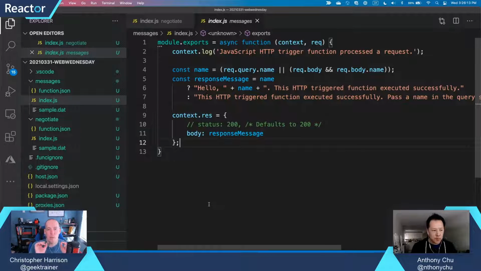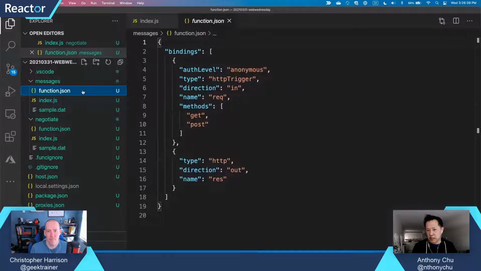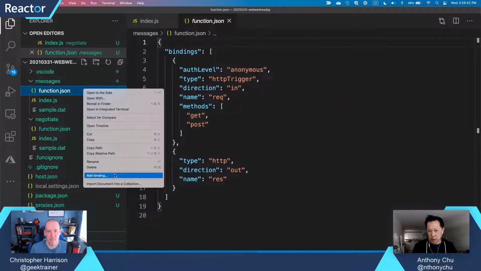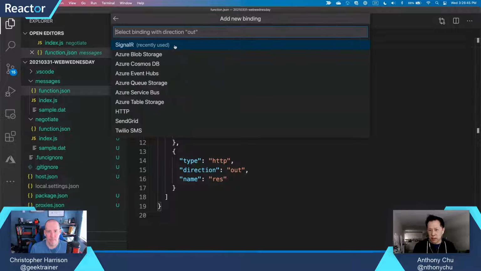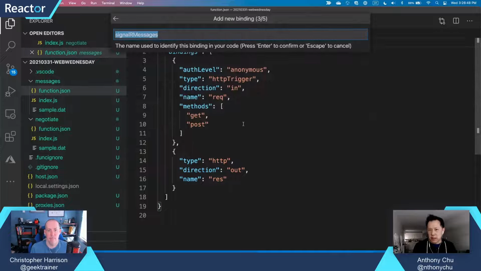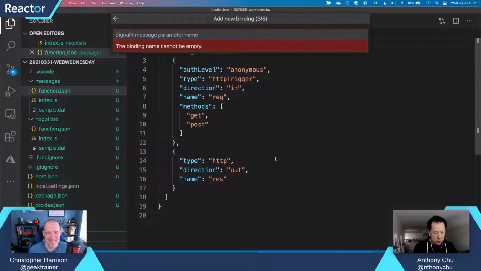Okay, so people aren't going to call the negotiate directly. They're going to do everything through this Azure function. Yeah, so this is the thing that actually does most of the work, which is relaying a message from one client to everybody else. It'll make a little more sense once we fire it up and see it run. But what we need to do now is use what's called an output binding for this. So I'm going to add a binding, and I want an output binding, and I want a SignalR binding. And then the naming thing again. I'll call it messages, or new message. How about that?